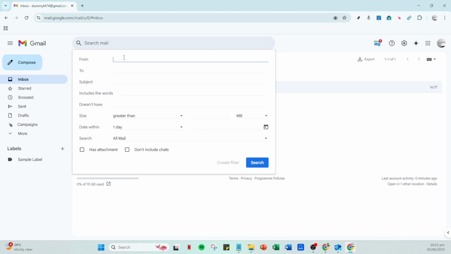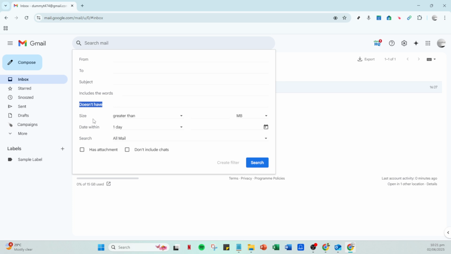Now let's set your criteria. You can filter emails by specifying who the emails are from. Enter a specific address, and Gmail will gather all emails sent by that person. Similarly, you can filter emails by entering an address in the To field to focus on messages sent to a particular person. If you are concerned with the email content, use the Subject field to filter out emails with certain subject lines. You can also include keywords in the Has the Words box to filter emails containing specific keywords or phrases. If you want the opposite, fill in the Doesn't Have field to exclude emails with unwanted keywords. This will help you keep irrelevant conversations from clogging your inbox.